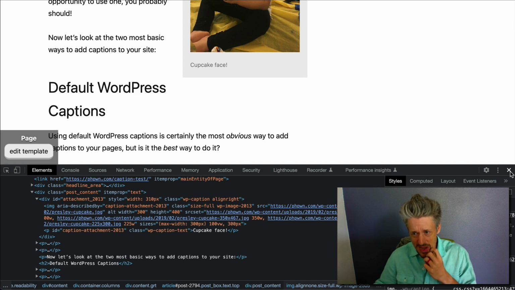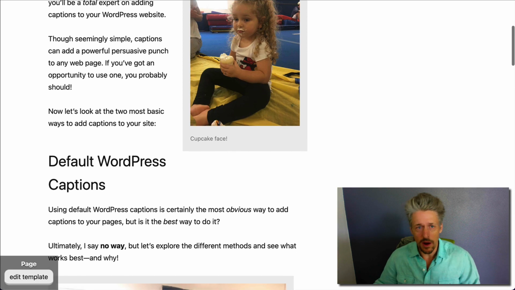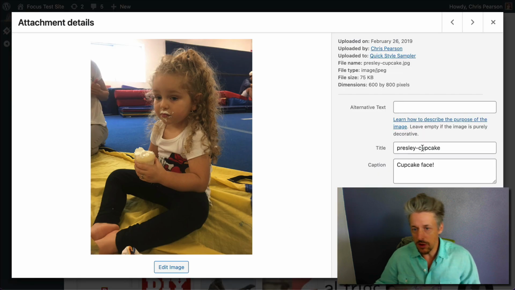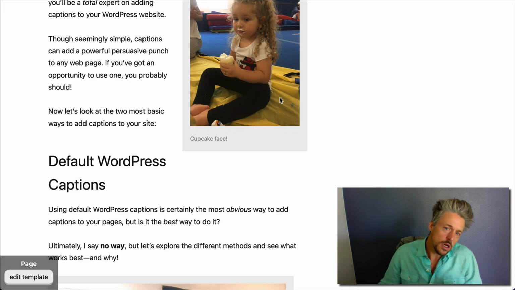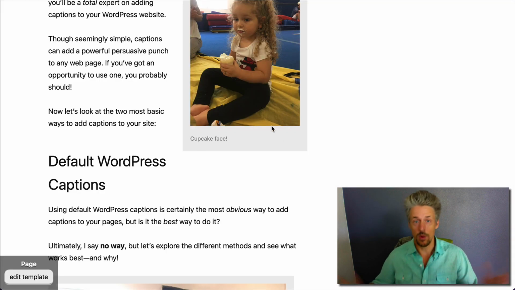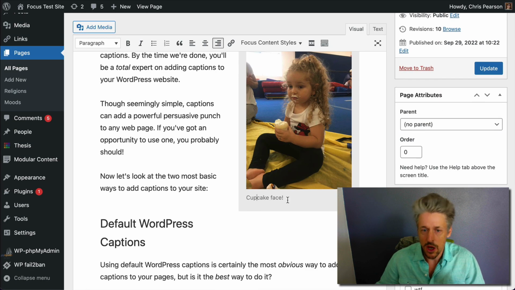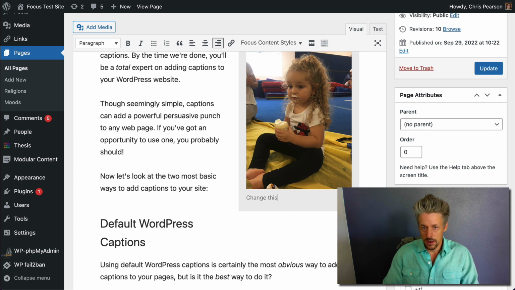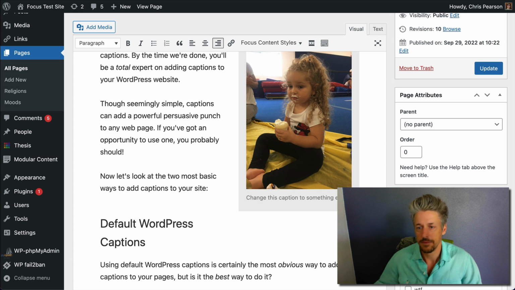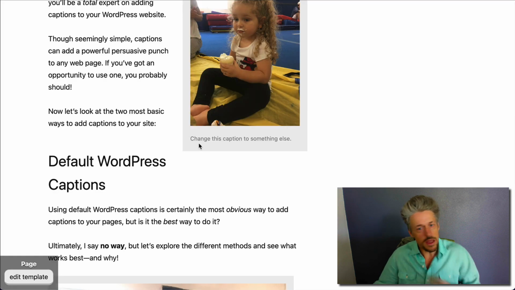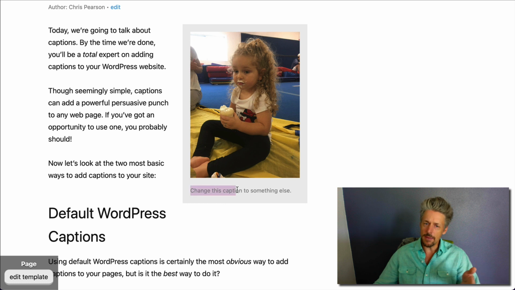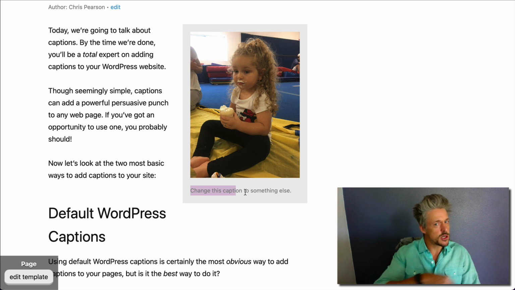So real quick, this flexibility point is important. Within WordPress, on this image I showed you, I've got a specific caption associated with this image. But what if I want to use this image in a completely different context with a completely different caption? If I were to do that, I'd insert the image, but then I would have to go back and actually change this caption to something else. And then it would work, and that would be okay, but I don't like the idea that I've got one caption associated with the image, but that's really only for one specific context, and I might use this image in other contexts where that caption isn't relevant.